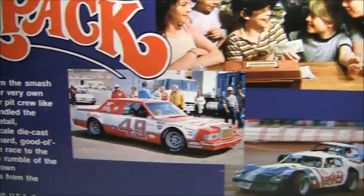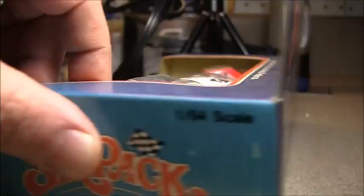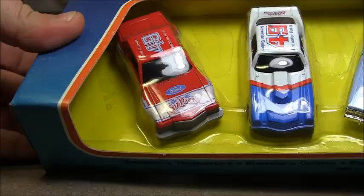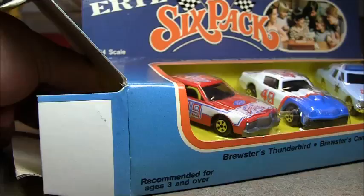This gives you the whole background. Brewster Baker — that was the character's name in the movie. Those were the two cars shown on the packaging. I'm going to go ahead and crack this open. I like to open most of the cars — probably not the best idea since it could be worth something someday, but I don't think it's ever going to top the $42 I paid for it, and I don't think I'm selling.